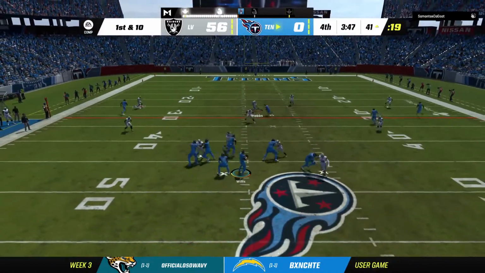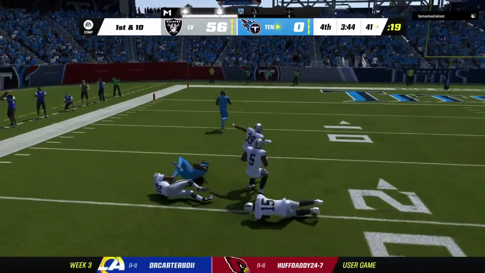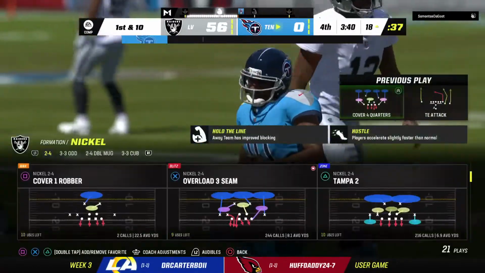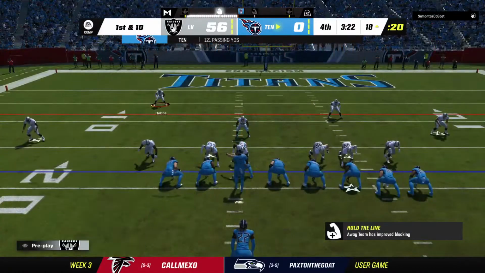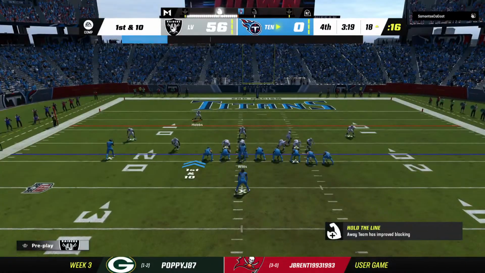Now Willis on 1st and 10. Throwing left side, it's complete. And they'll wind up getting this one all the way down inside the 20. 2 chunk plays in a row. The last one was over 20 yards, and so is this one. So from inside the 20, here's 1st and 10 at the 18.